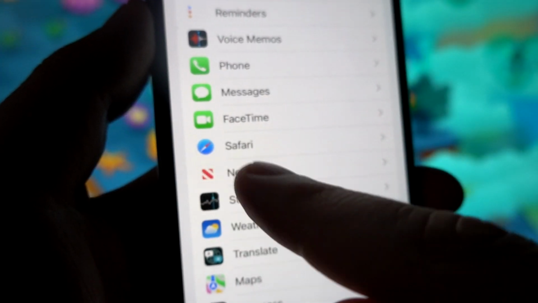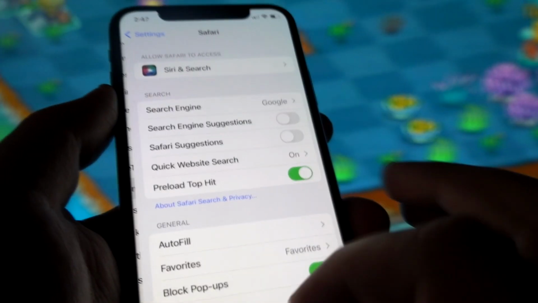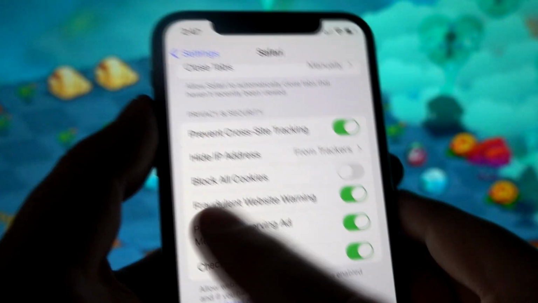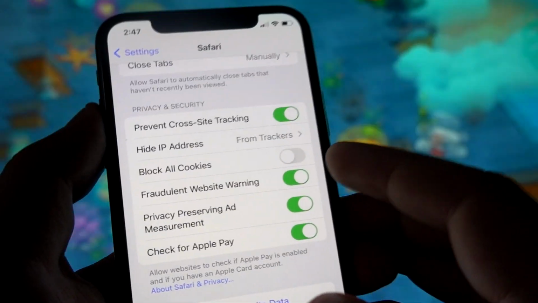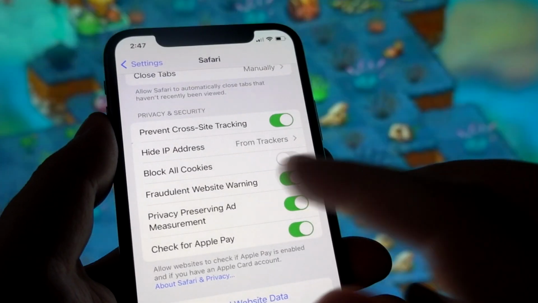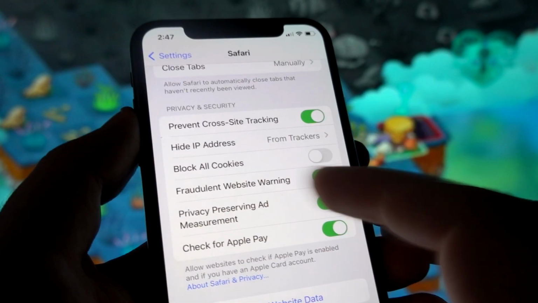So step number one is that you have to go down to your browser settings, whichever browser you're using. Go to its settings, go to the privacy and security section, and make sure all cookies have been unblocked by turning off the option that says block all cookies, otherwise your downloading process will be affected. This is step number one, which is for both Android and iOS devices.